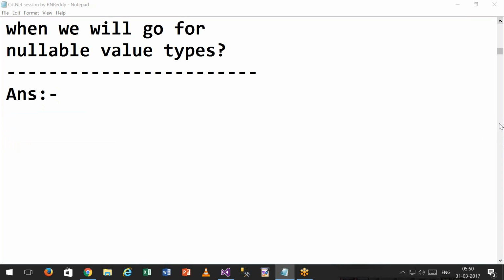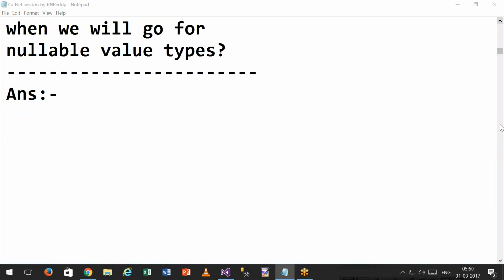Lakshmi attended previous classes? I didn't remember this girl. Sudarshan, okay. Rohit, okay. Ramakrishna, okay. Bhargavi, Anu, okay, fine.